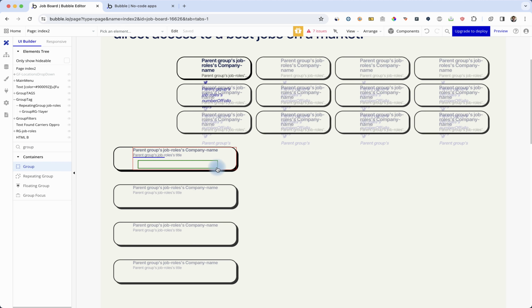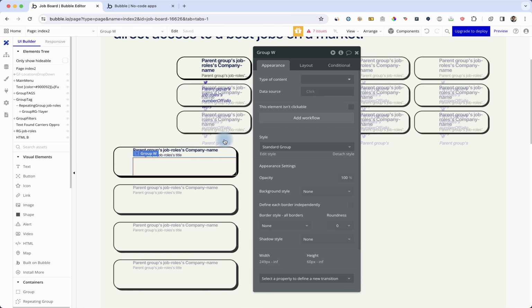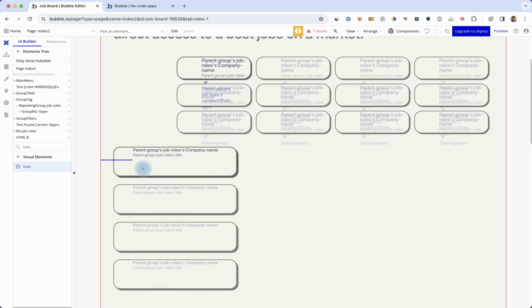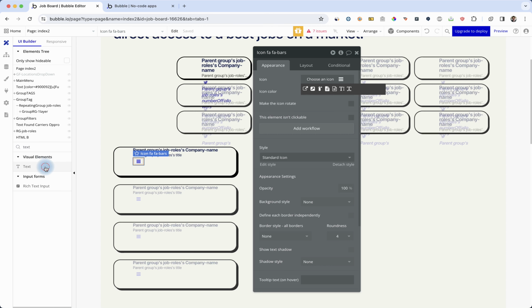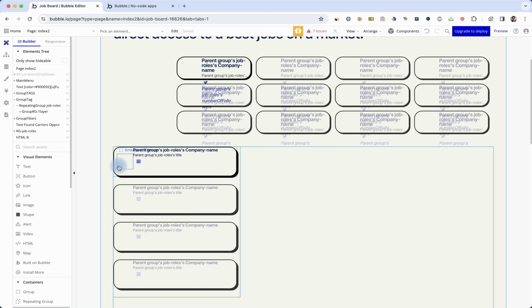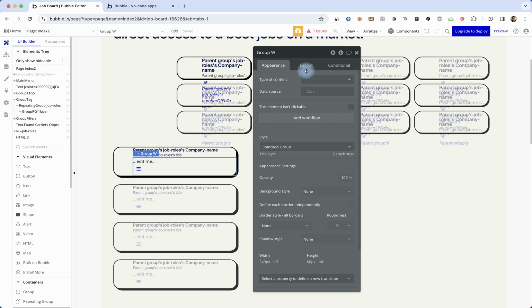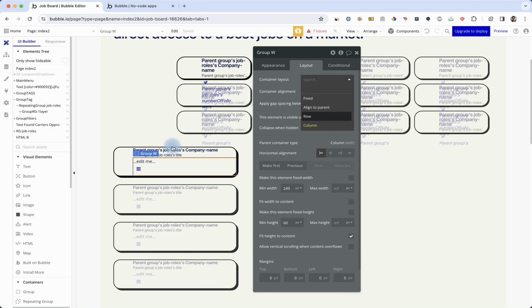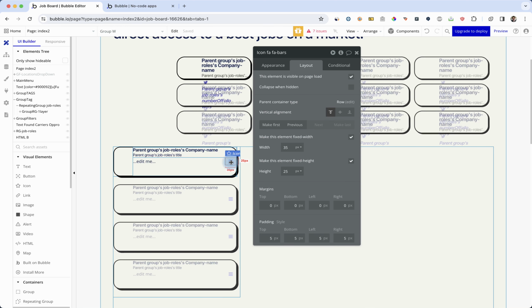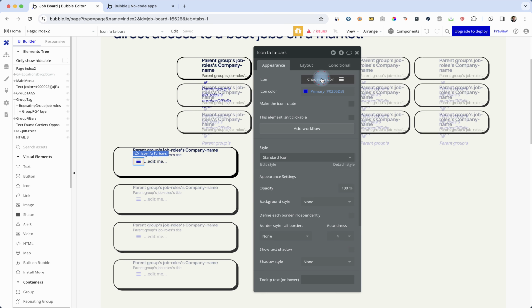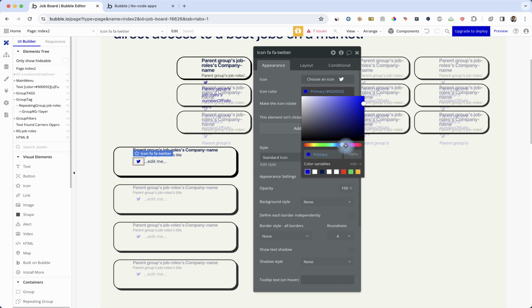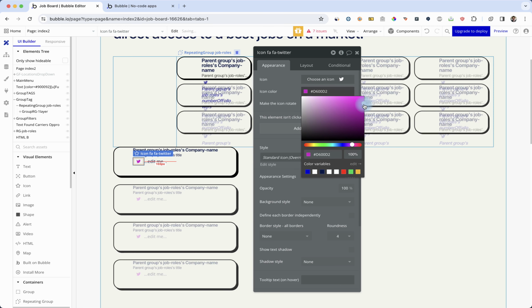And now we need to add an element with an icon, right? This is an icon element here, and this is going to be a text. I'm going to place a text element inside, and this is going to be a row, of course. Row, column, change the row. I hope you understand the difference between the row and the column layout. So this element we're going to change to a Twitter logo, primary color. Let's say this color doesn't matter at the moment.